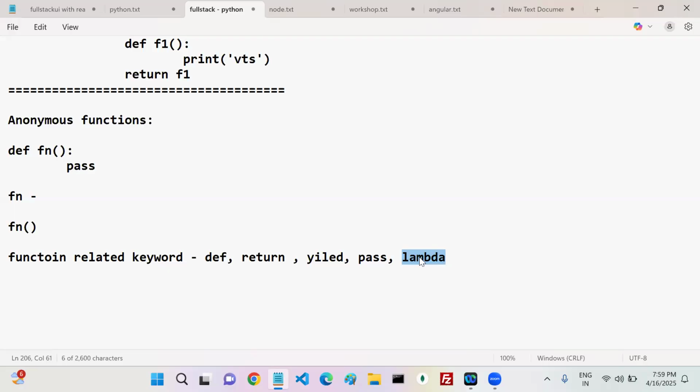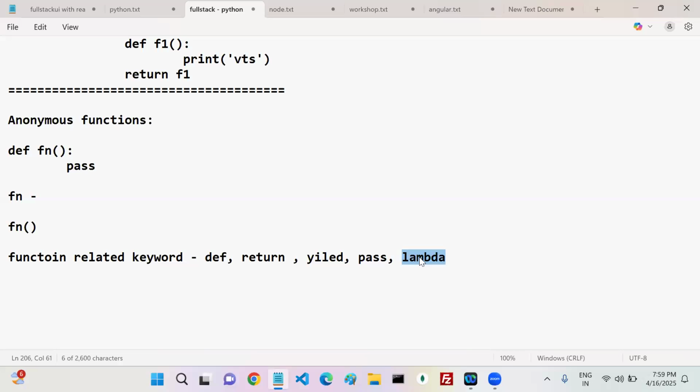Either a named function or an anonymous function, the functionality you want to handle has no change at all. If it is a named function, you can call it with the name. If it is a lambda function, it has a different approach. Both are used to handle some functionality only.